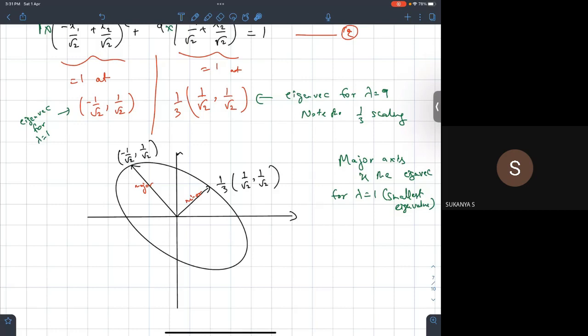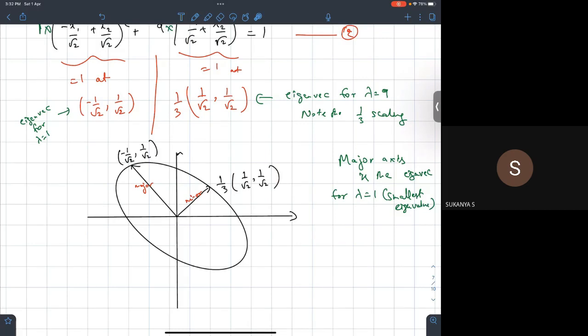Sir, there's a question in the chat box: how does it fit into PCA? PCA I can't do today, but I'll do SVD. For me to do the geometry of PCA, it will take 1 hour. I thought I'd cover basic geometry. You have to understand ellipsoids before getting to that. If you understand SVD's geometry, which I'll cover next, then you can attack PCA, because PCA is like you do SVD and get something out of it. That's a very vague answer, but you have to understand what SVD does.